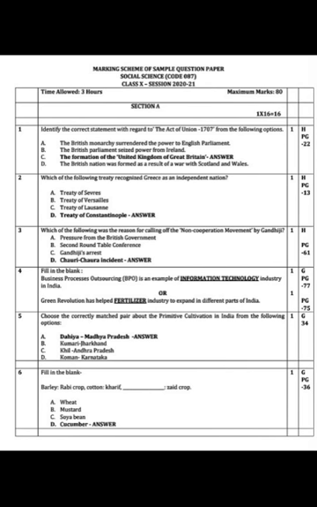So according to these four options, the Chauri Chaura incident is the correct answer, students, because in 1922 the Chauri Chaura incident happened in the Gorakhpur district of Uttar Pradesh, because of which Gandhiji called off the non-cooperation movement. Gandhiji was against the ideology of violence. He was a supporter of non-violence.